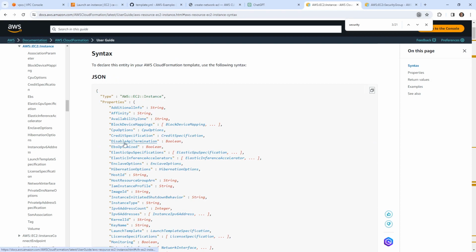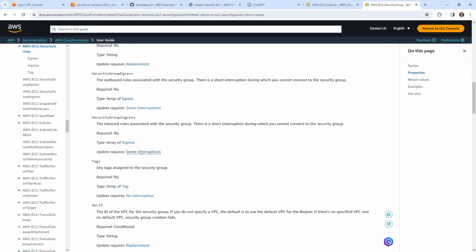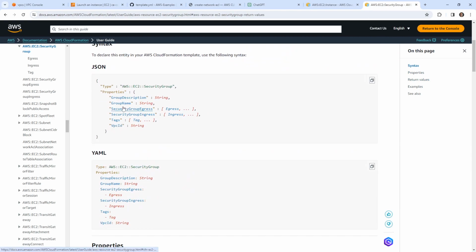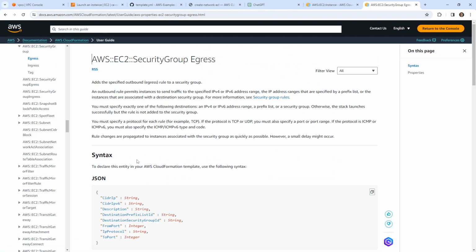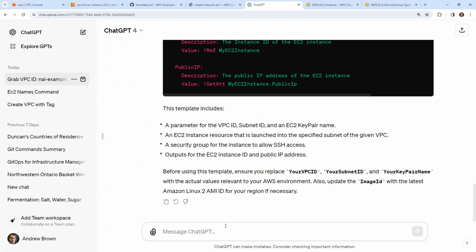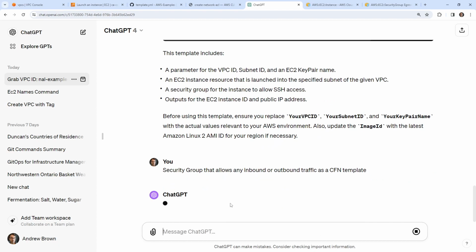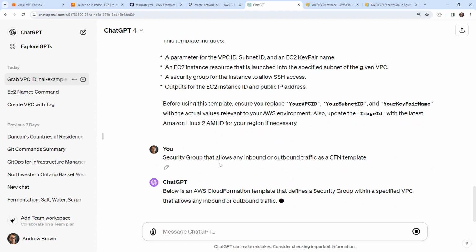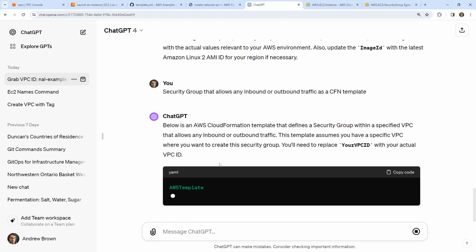So let's go up to the syntax over here. Egress, from port. If the protocol is TCP or UDP, this is the start of the port range. Oh, just tell me how to do it. Security group that allows any inbound or outbound traffic as a template. Okay, so I just don't know how to do ranges. I can't remember how to do them, so I don't want to spend forever looking for it.